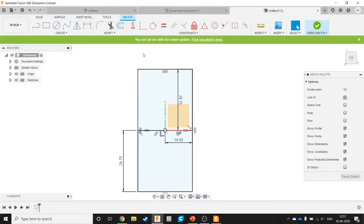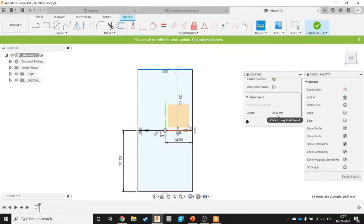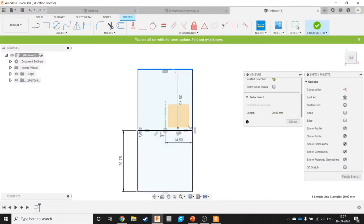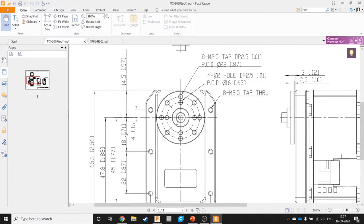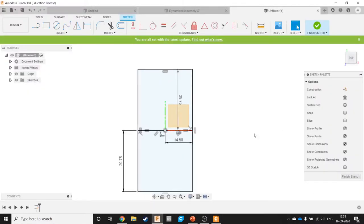And let's just measure the lines to be sure. That's 29 and that's 29. Fine. And that's 59.5. This is 45 plus 14.5, which should be 59.5, unless I'm really freaking out here. Fine. Great.